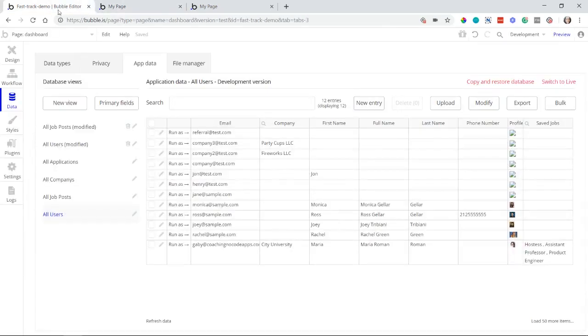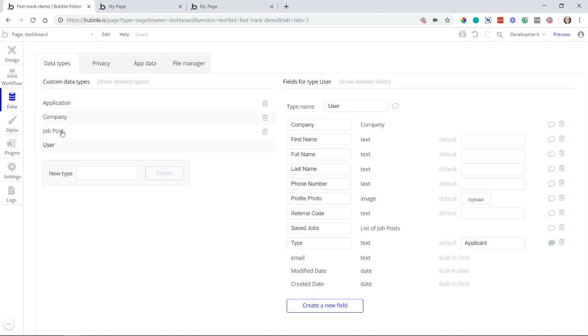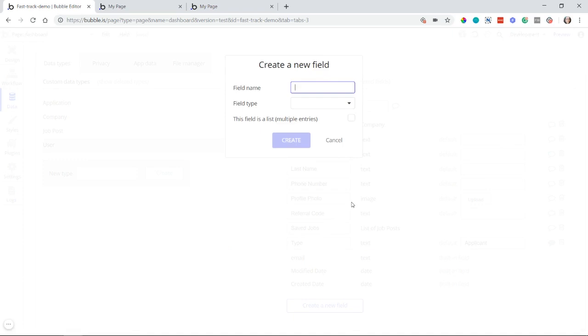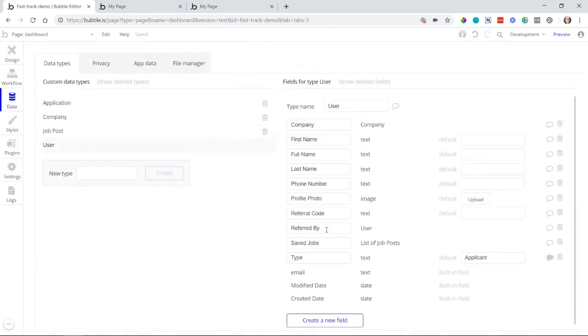So I'm going to go over to my data types and back to the user table and create another field. And the field name will be referred by. And this will be the value of a user record. Because when somebody signs up, a friend or a family member, and there is a code in the URL, we're going to look up that user who referred them and link them to this friend or family member so we know where they came from. Okay, so this is going to be linked to a specific user record. This is for their own code to share out, and this is for us to know who referred them to begin with.